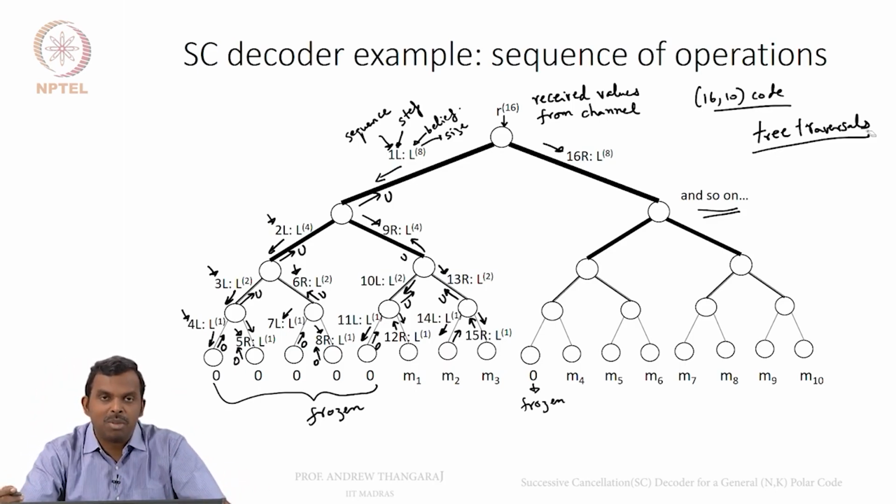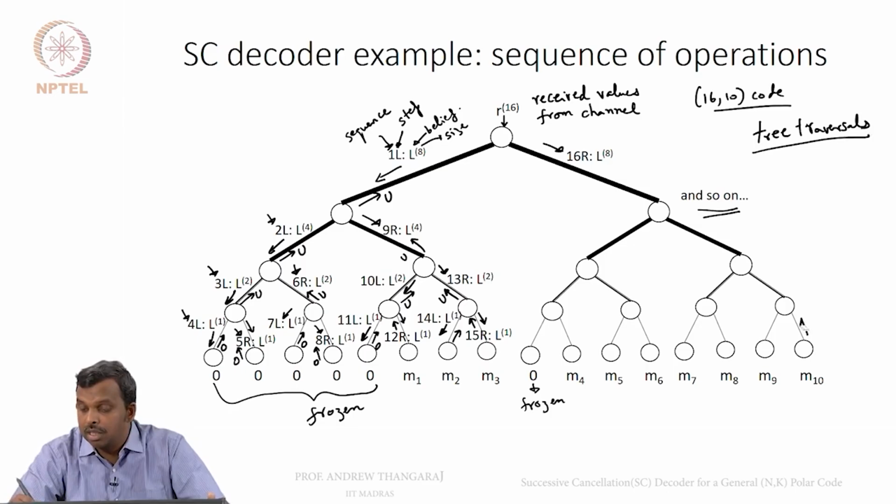There are various ways to implement such traversals. We will do that soon enough, but this is what happens in a successive cancellation polar decoder. It's a very simple decoder to describe. You can picture it on the binary tree like this, and then you start from the root and then you traverse in a certain particular way. You do some operations when you go either left or right or up, and that's it. Whenever you have the leaf, you make a decision. Once all decisions are made, your decoder is complete.